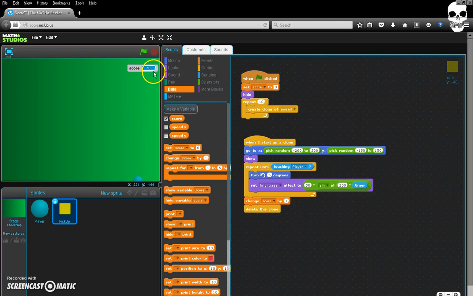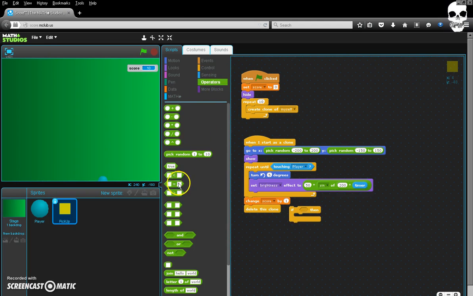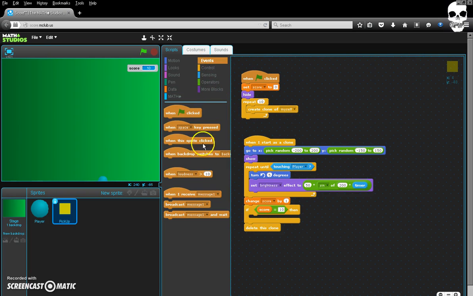So once we get all 10, if the last one, when it ticks that score up by 1 right before it dies, it needs to check if it put it to 10. So then if at this point, if score equals 10, the game is won. And we should tell the player that, and we should end the game. So after the last one changes the score, we need to check the score. If the score is 10, we'll broadcast a message to the player telling the player to stop.